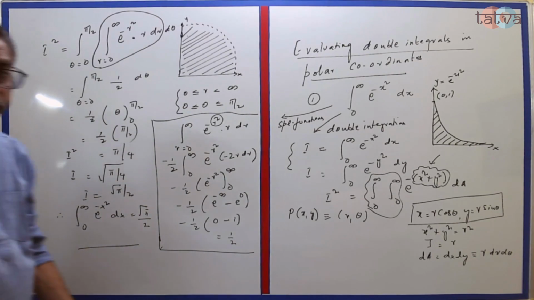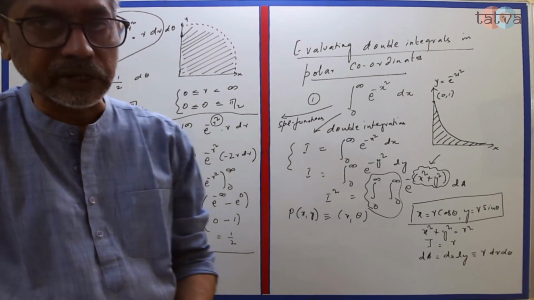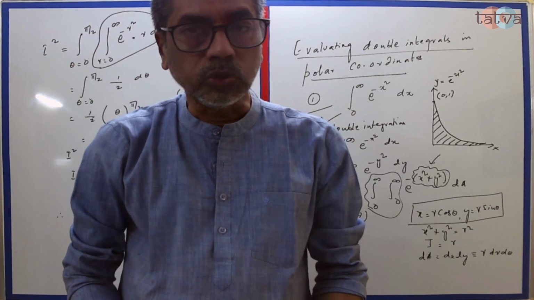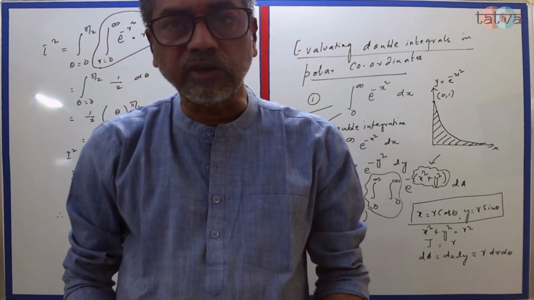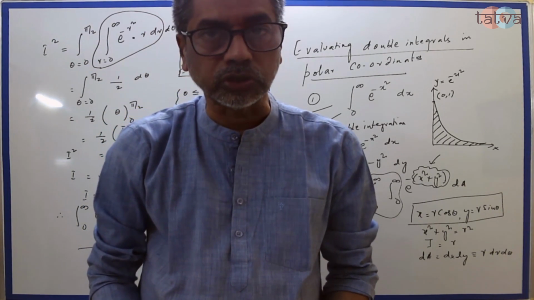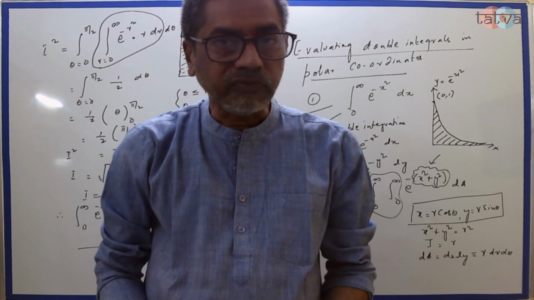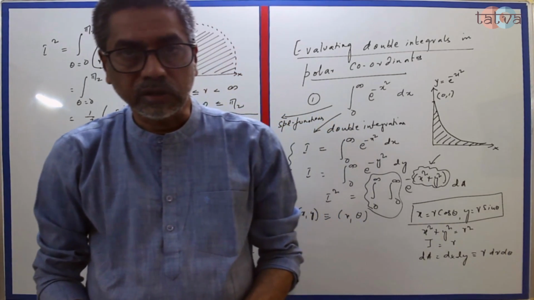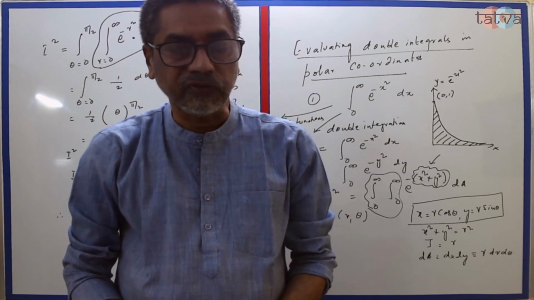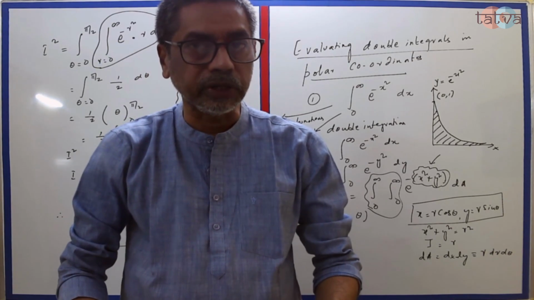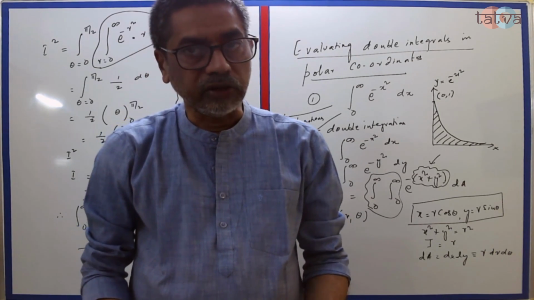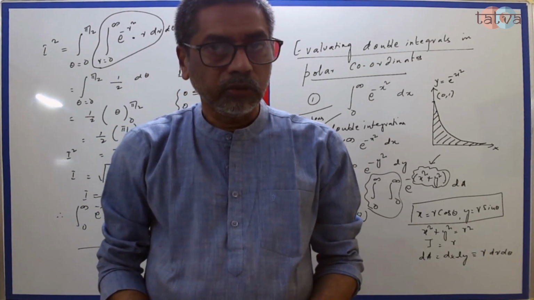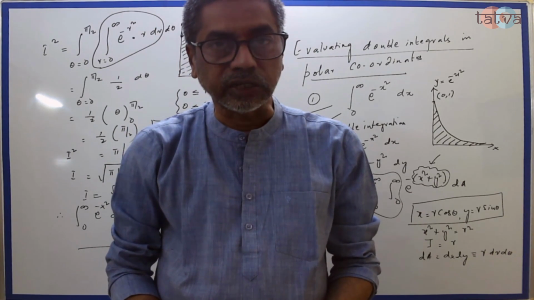This is rated as an extremely important integral. It is used even in the theory of probability when we study distributions. So I have taken an integral in the Cartesian frame and then I've created a double integral out of that, then evaluated it. So this is how polar coordinates are exploited in certain cases.